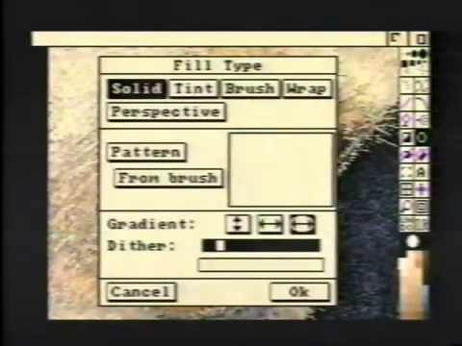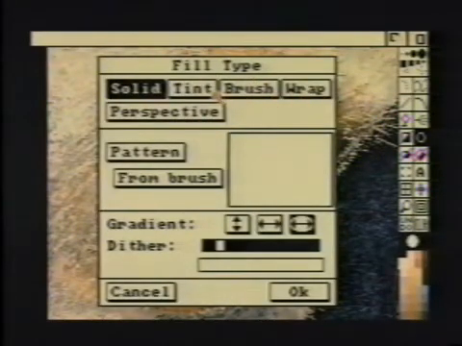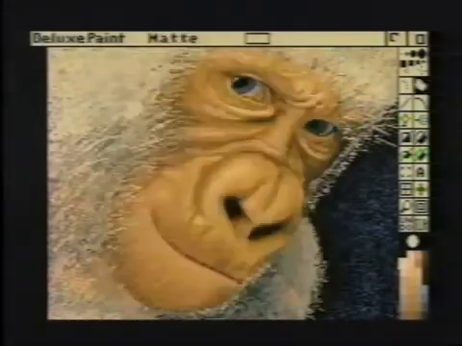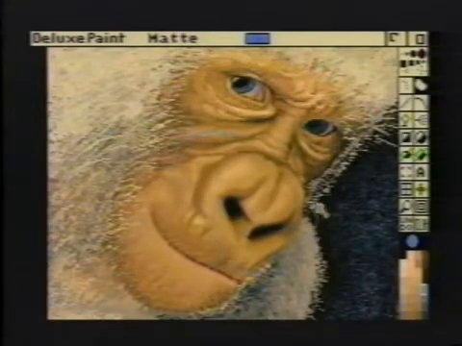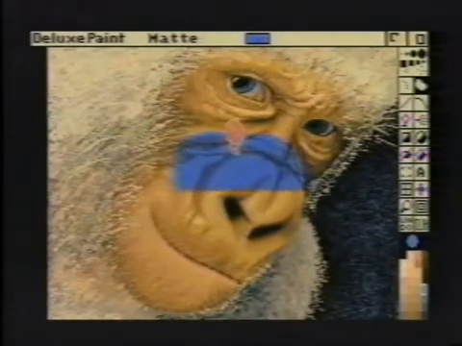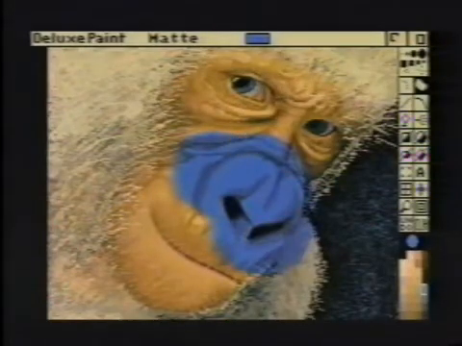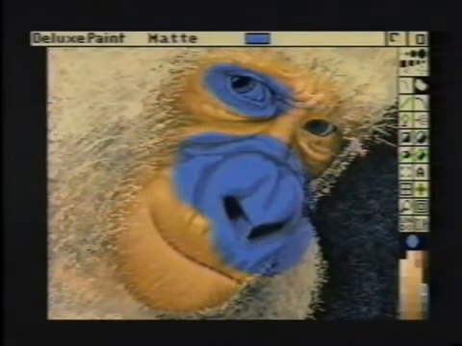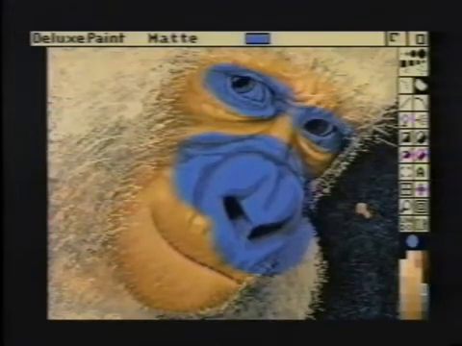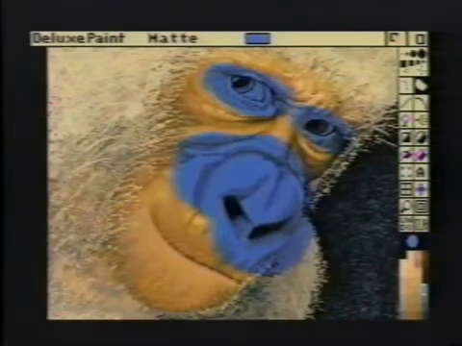We see various fill options from which we choose tint. Next, choose the color with which to tint, in this case blue. Then, when we create a filled shape, the area is tinted blue. When dPaint performs a tint operation, it calculates the RGB values for the new color and then looks in your palette for the closest matching color. As a result, the effect created is dependent on the colors available in the palette.